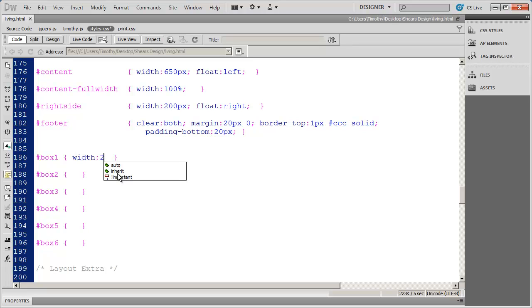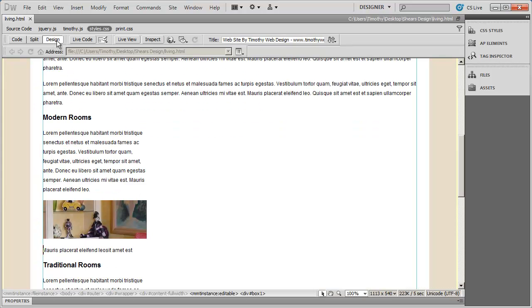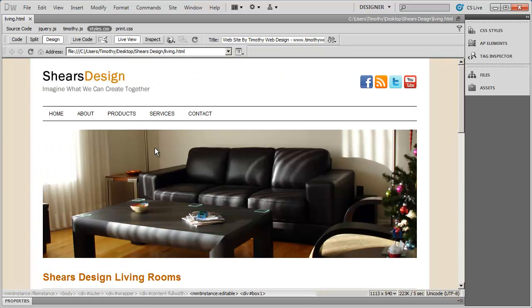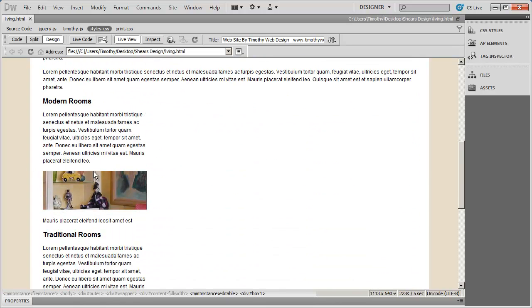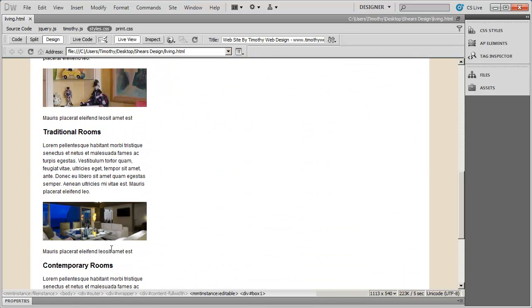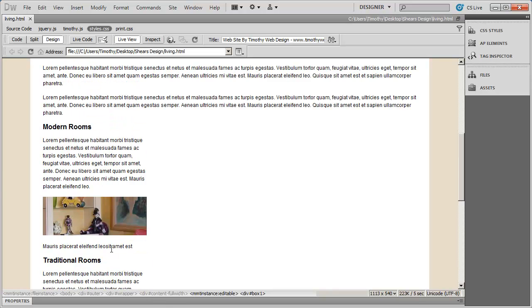So I'm going to do width 250 px, and I want to do that for each one of these boxes. We'll save that and take a look at this in Design View. You can see I've now broken this down into those smaller boxes.